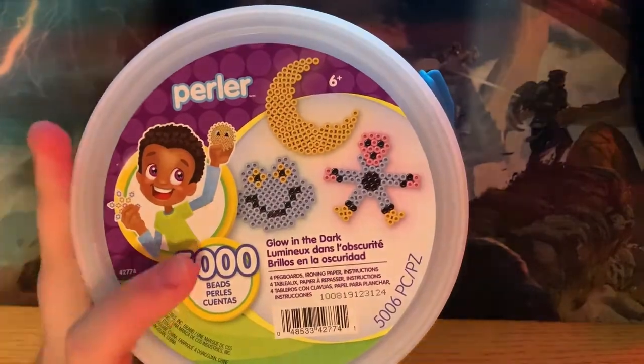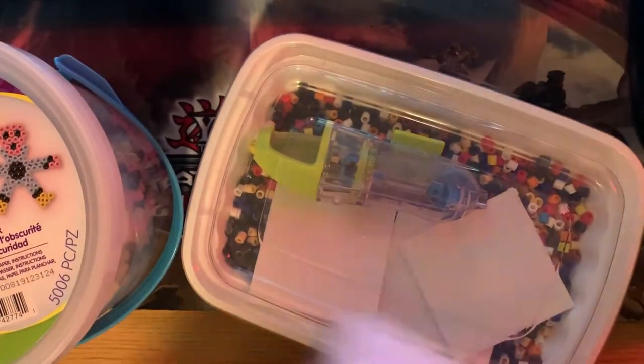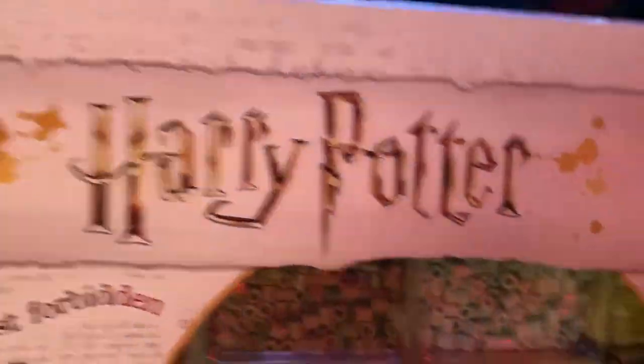These ones are a different kind, they glow in the dark. There's a bunch of different ones. Here's normal colors, I guess you call them. And a special set that they made just for different Harry Potter things. You can see them there.